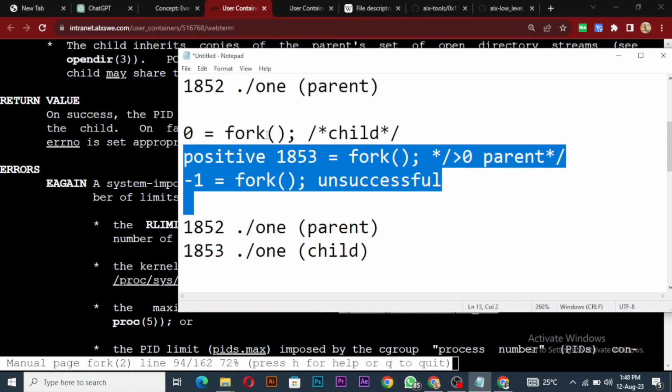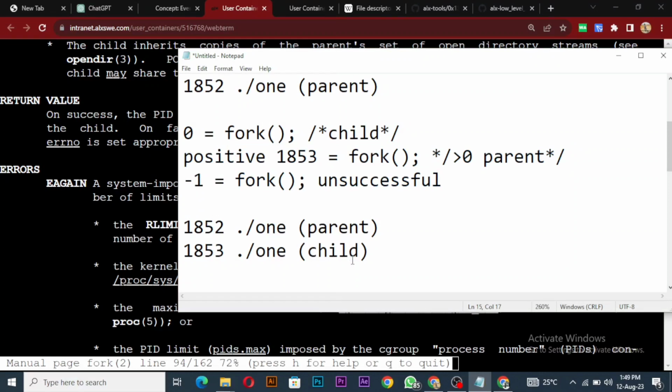By the time you use fork, it would print out this thing. And for you to identify this, you know that fork will return -1 when it's unsuccessful, returns a positive number to the parent, telling you that that's the parent, and 0 for the child. So that's how you know.